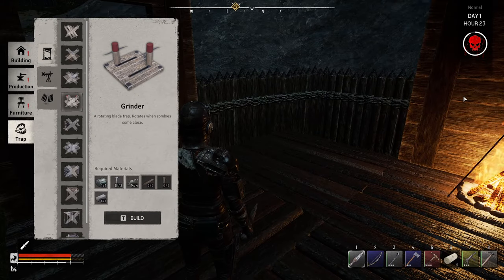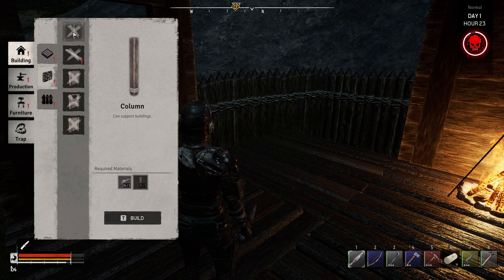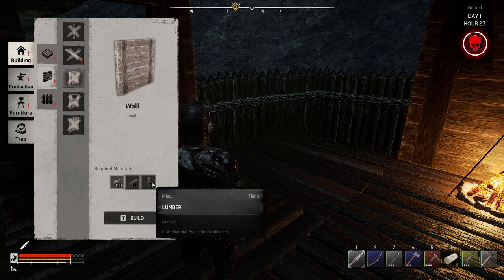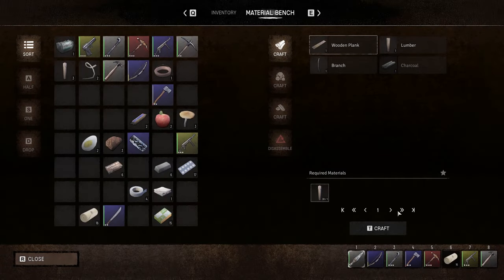I think we're pretty much set for what we're doing here. Let's see if we can make any more room, any more walls for our house. Is it on buildings? Yes, it is. Right, we can do columns. So for this, we need planks and lumber. I don't know whether we've still got enough left of either, but we can have a look. So planks, we can, oh yeah, we can do a few of these. Let's do 10 planks. 10 lumber.